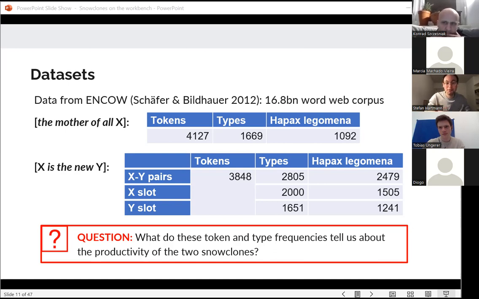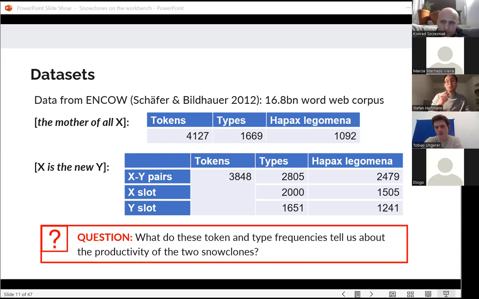But as for Snowclones or other extravagant patterns, I agree with you very much that the hapaxes can also be seen as a kind of measure of creativity, in the sense that if we have a pattern that basically only yields hapaxes, then this would mean that it's, on the one hand, very productive, and used in a very creative way.